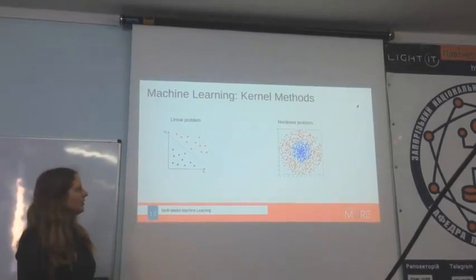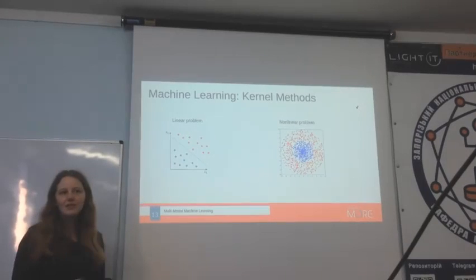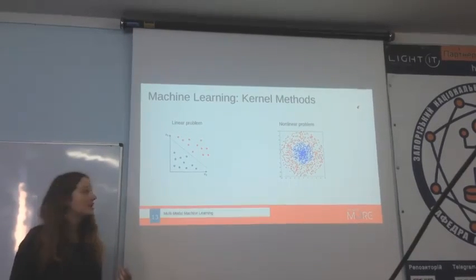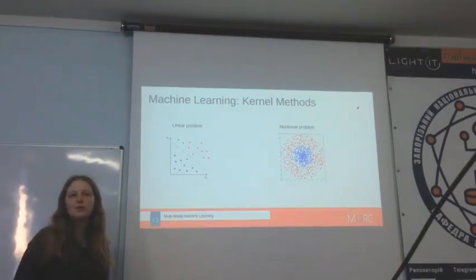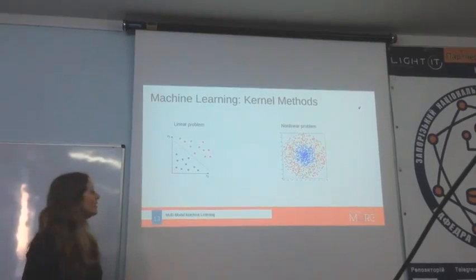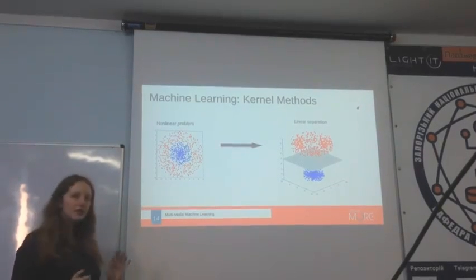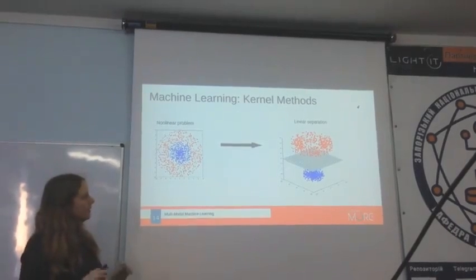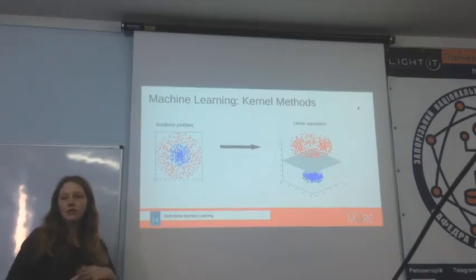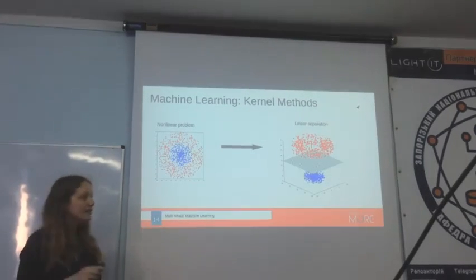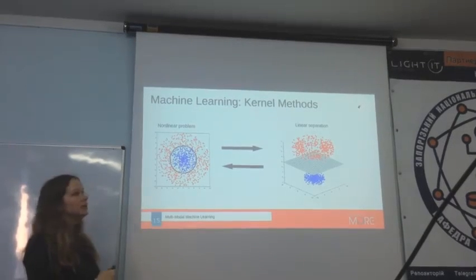The problem is when it starts looking like this. You cannot find a linear line that groups the two different points apart from each other. So you have to find a nonlinear line. That becomes a little bit more difficult with traditional statistics. The idea behind kernel methods is, okay, here it's difficult, so let's bring it to another, higher dimension. And you can see here you can find a linear hyperplane to actually separate it. That's the basic idea of kernel methods. Then you bring it back and you get a nonlinear separation.